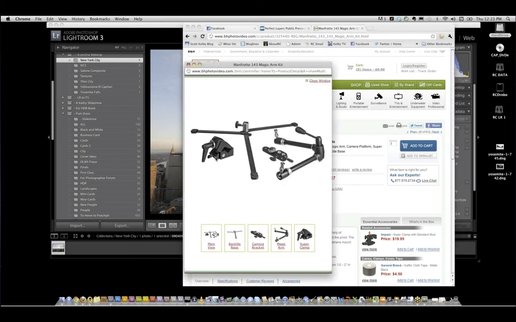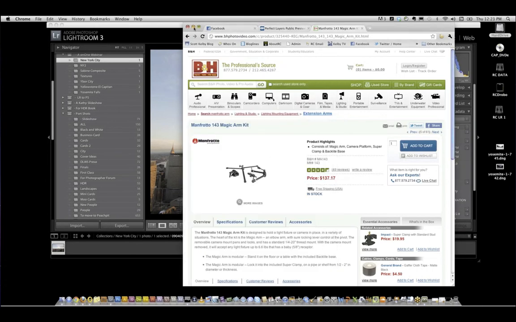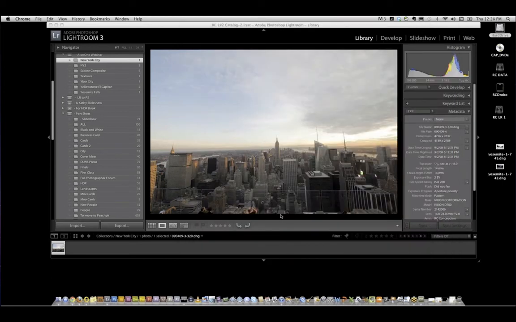So see this super clamp? I don't like this arm, the one with the arm here, because it doesn't allow you to make it tighter. It's not a tension. It's a lock it or don't lock it, but it doesn't vary. So this rig setup right here, plus this, I throw it in my bag, and whenever I get to a spot where they say that no tripods are allowed, I usually just pull that out. I throw that on the railing, so it's clamped to a railing that sits right here, and it can't say anything. It's not a tripod, right? And it's as hard as a tripod. So usually I clamp it on, I set that up, and I'm good to go.